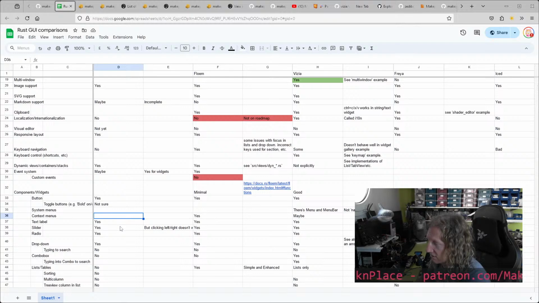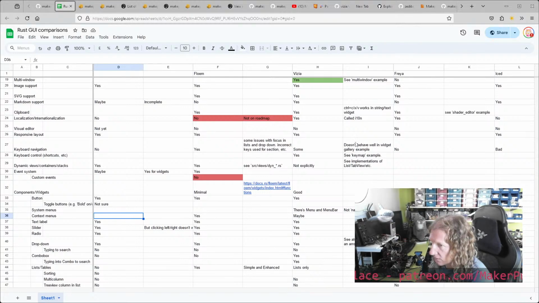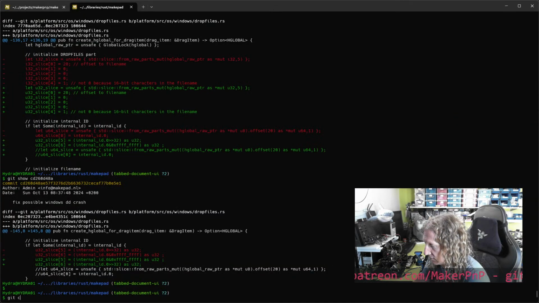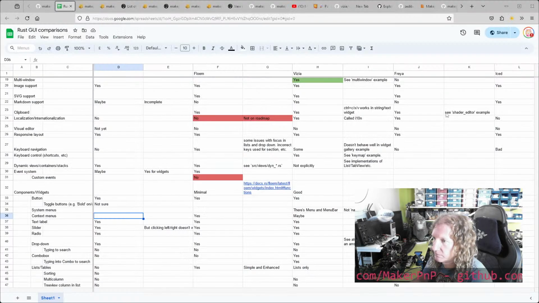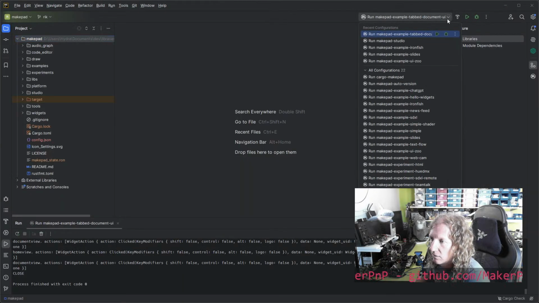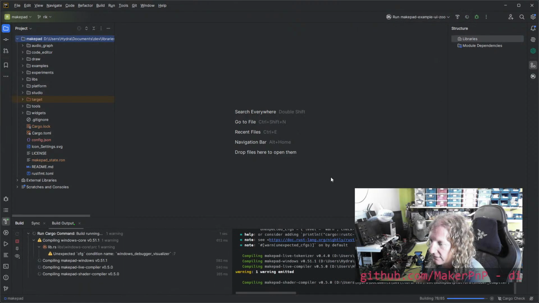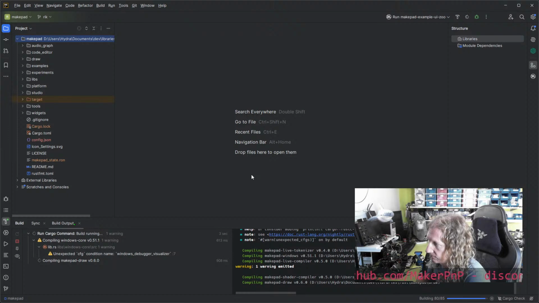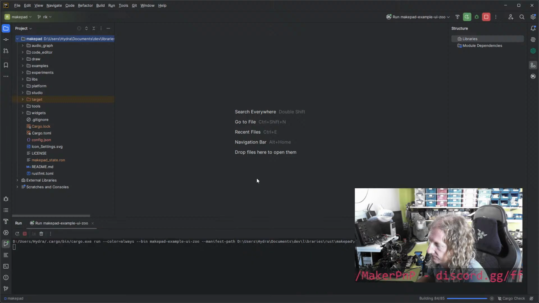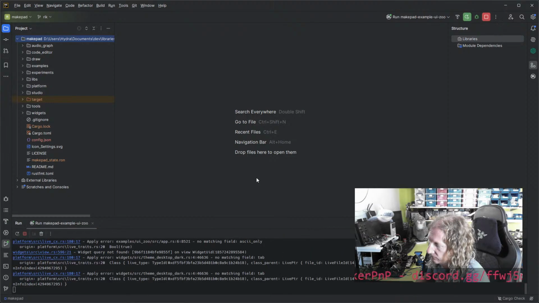Context menus. Let's run the UI zoo thing. I didn't see any context menus anywhere. Come on.